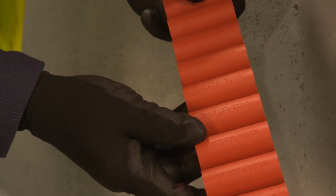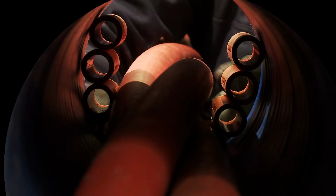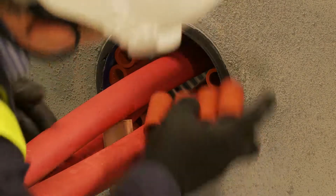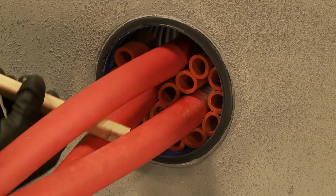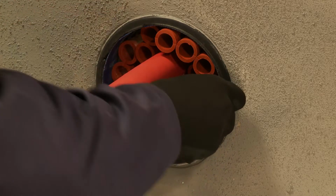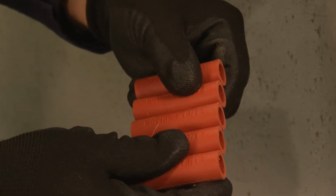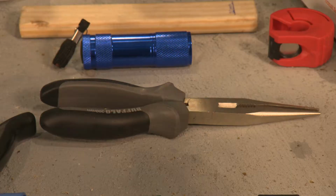Use the larger 2719 NOFIRNO multi-sleeves to fill the free space. Place the sleeves around the cables in the duct and then push the multi-sleeves into the duct to a depth of 20mm. Ensure the multi-sleeves both provide separation between cables and between the duct and cables. Fill the remaining free space with individual sleeves which are easily torn from the longer strips. Any small gaps should be filled with smaller sized 1812 NOFIRNO multi-sleeves. Using long-nosed pliers will help with this.